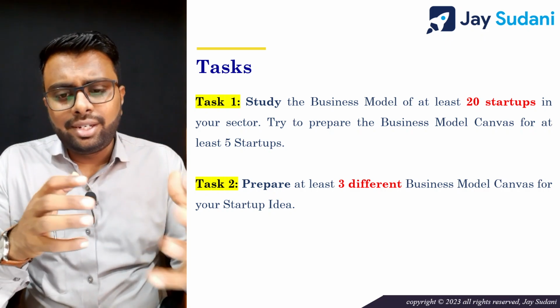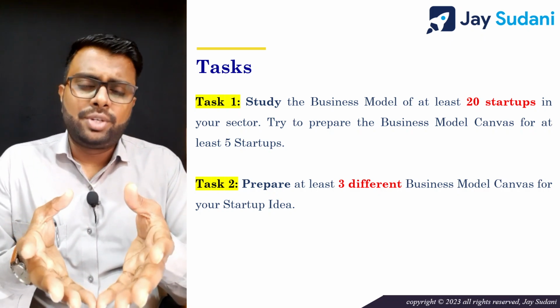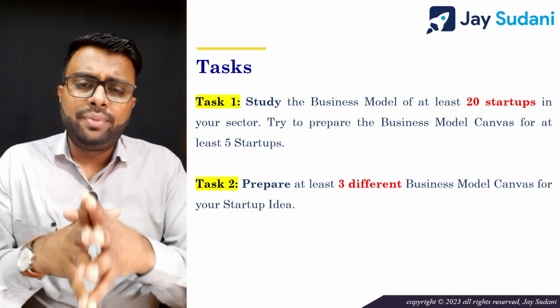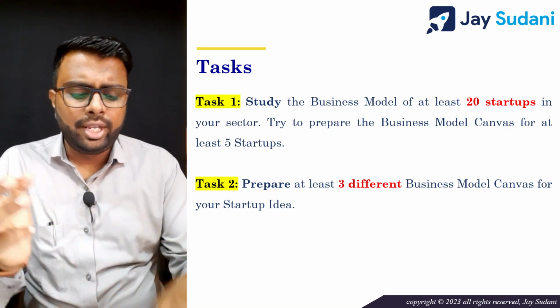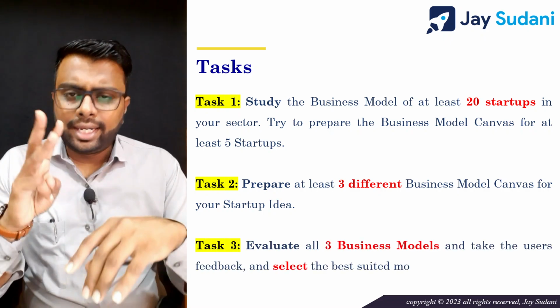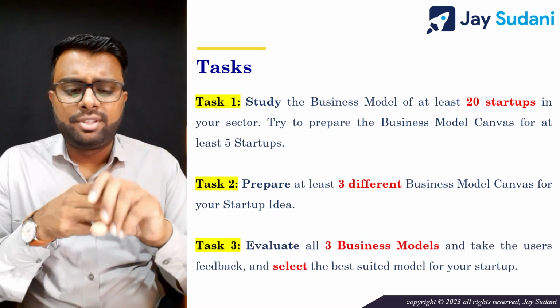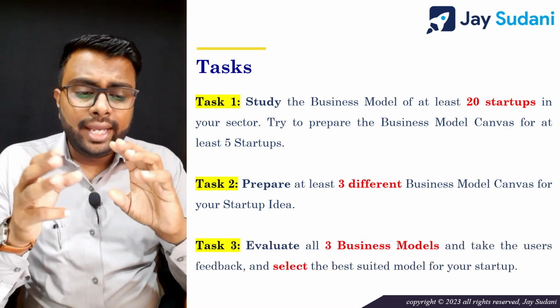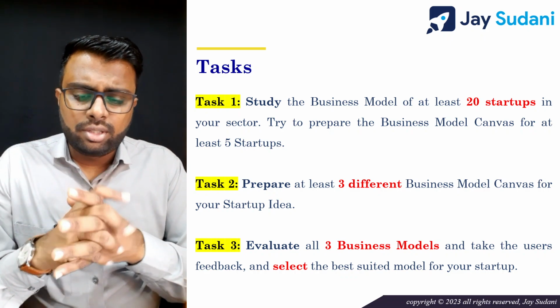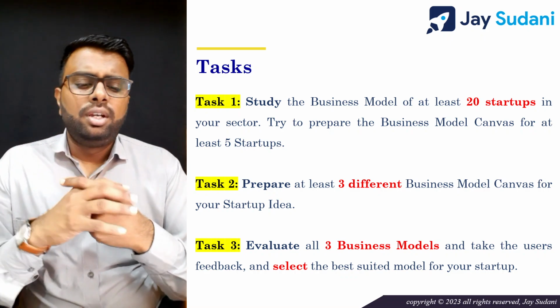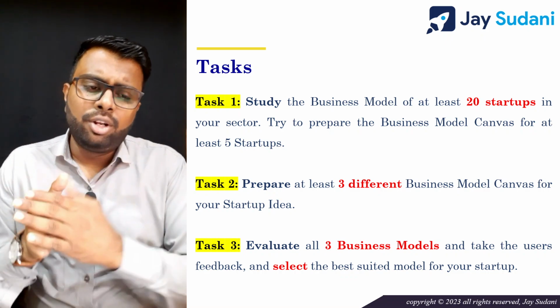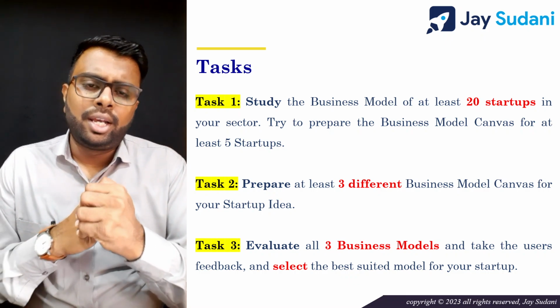So it all depends on what kind of model you choose. With all these decisions, your entire business model will change. So I want you to think of 3 different business models for your startup idea. That is task number 2. And task 3 is to evaluate all of these 3 business models. Take the users' feedback, the customers' feedback, and select the best suited model for your startup idea, and then we will go on and implement that model in the market.